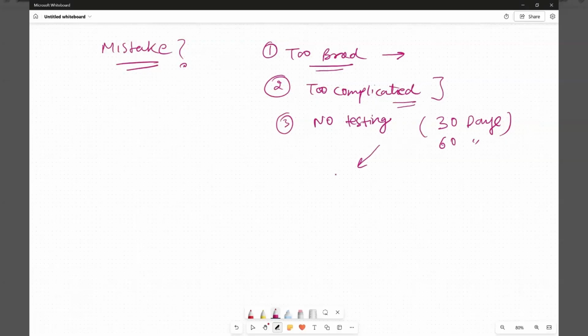So always test your deployed use cases, and this will help you identify which rules require tuning. And another mistake beginners make is tuning.